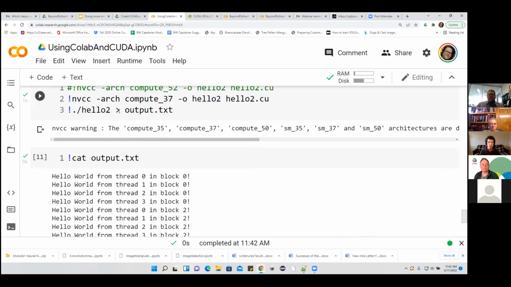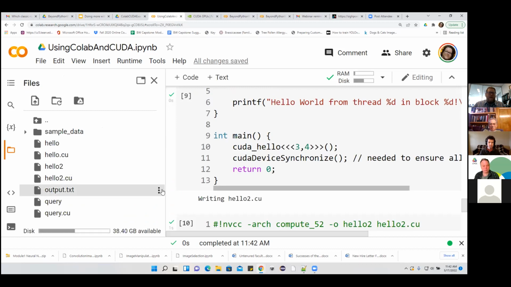I often will, with these sheets, redirect output, same as I would on a Unix command line, because if there's a lot of output, I might want to go back and look at it later. I really like this. I'll say more about this when I talk about my introductory Java class, as a way to start doing input output without having to teach file writing and file reading, which I think is one of the more challenging introductory topics to teach. But they can always go in here if I want to. I can download this when I'm done, turn it in.